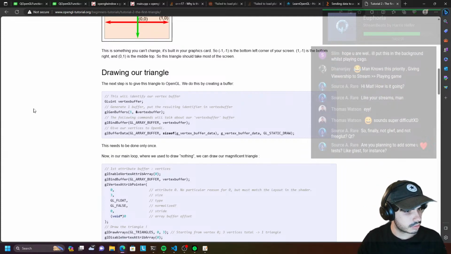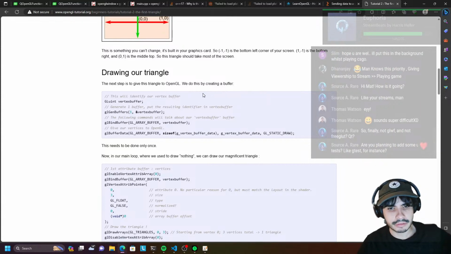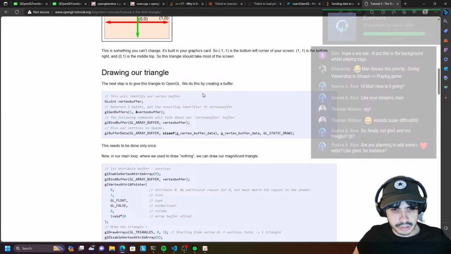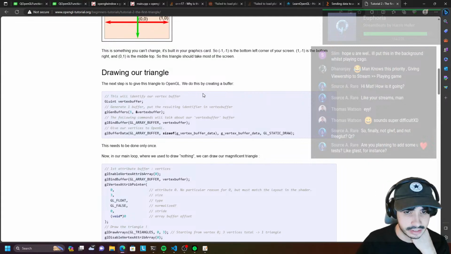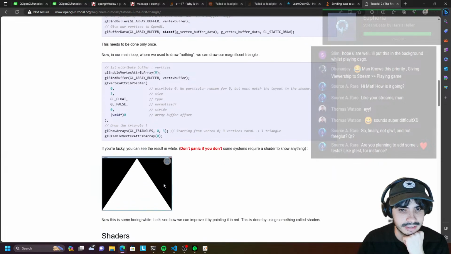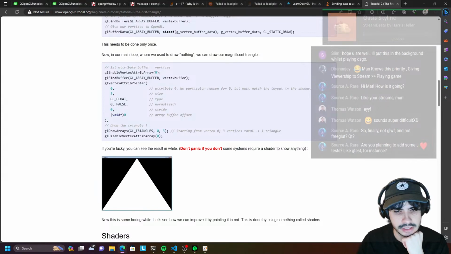Are you planning to add some tests like G-tests? Yeah, maybe in the future. When I've got some of the Fourier stuff implemented, I want to test that it returns the right data. But right now, since we're just getting the graphics back end to work, not right now. But yeah, could include some G-tests in the future.